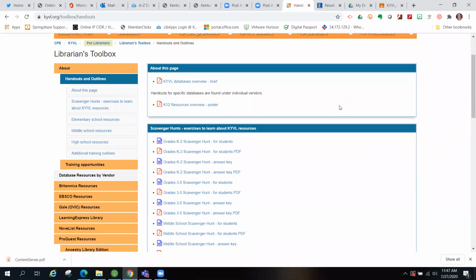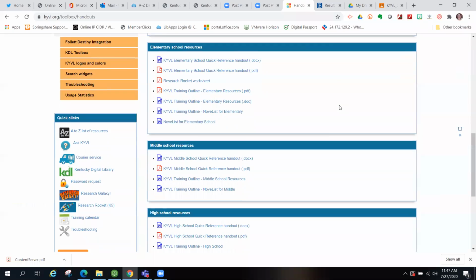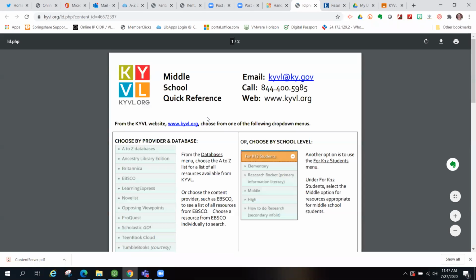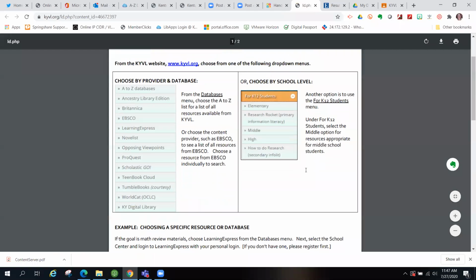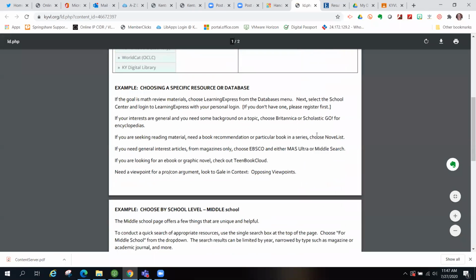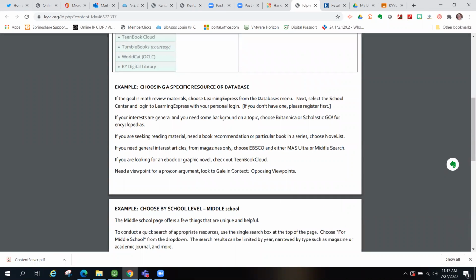There is also on this librarians page a middle school handout, which shows different ways that they can navigate, some scenarios and what resource they might use.